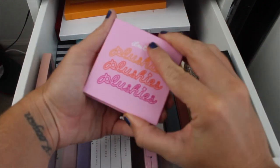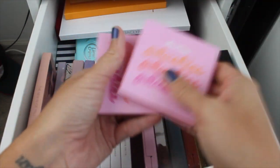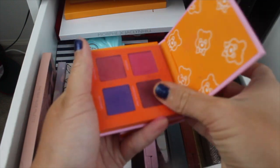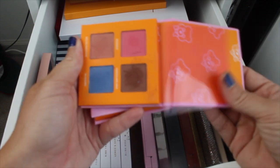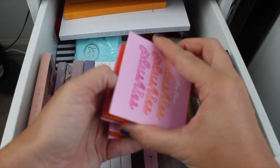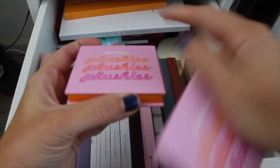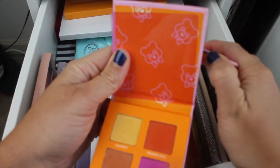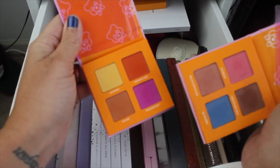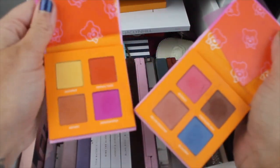But last week we chose out the Plushies palettes. The first one had a little bit brighter color scheme, and then the other one I just kept in from the previous week because I had not used that blue shade yet. I think I used this one time, where I didn't use the shimmer from another single, so I'll put that look on the screen right now. With that look, I think I used this orange color, that pink color, and then that pink color over there.